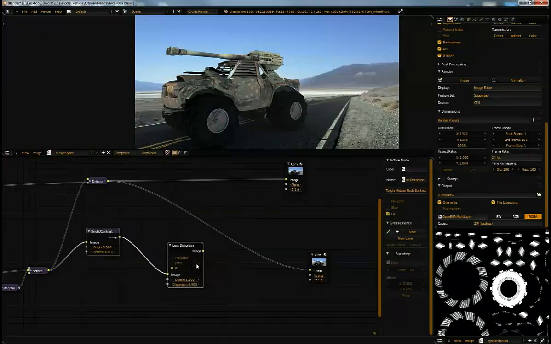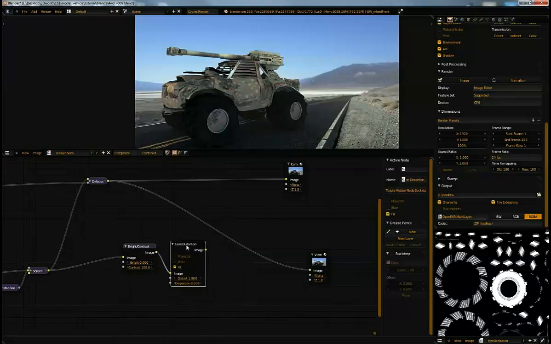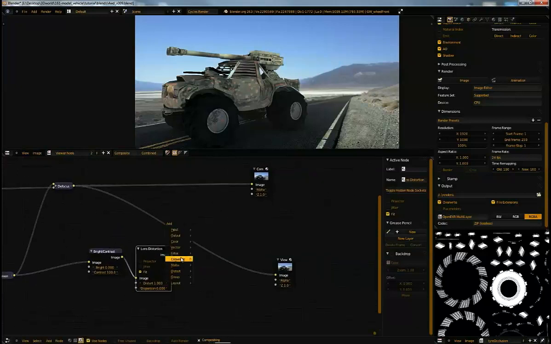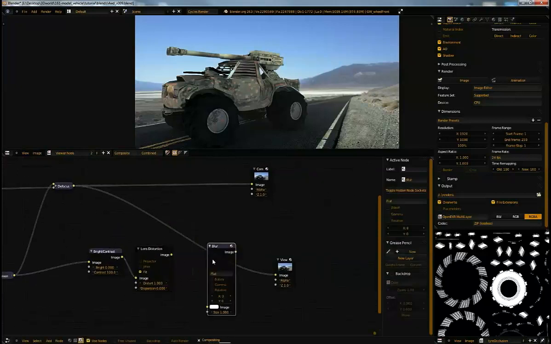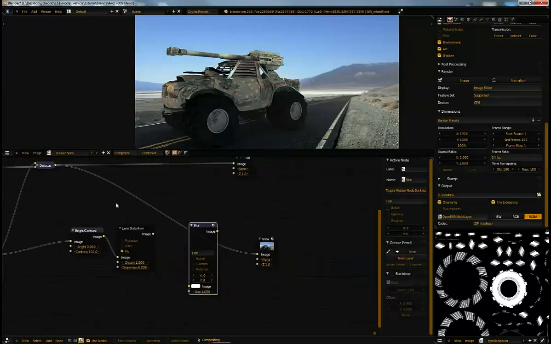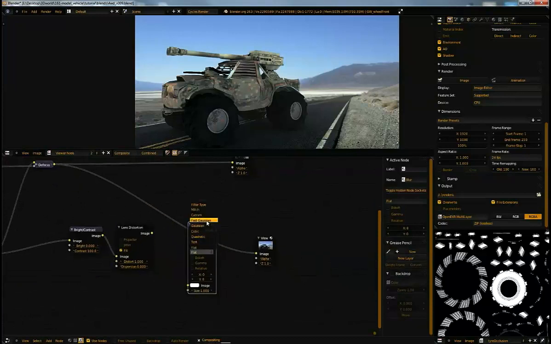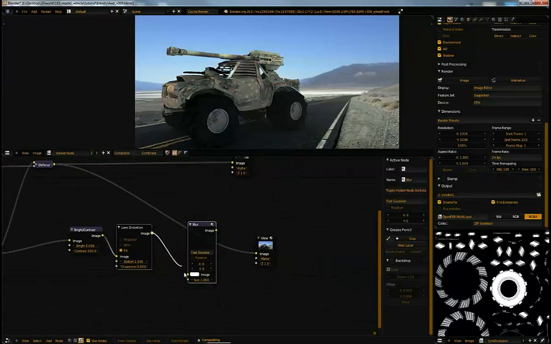Distort of 1. Make sure you check fit. And you're going to go filter, blur, fast Gaussian, and perhaps 20% should be good.